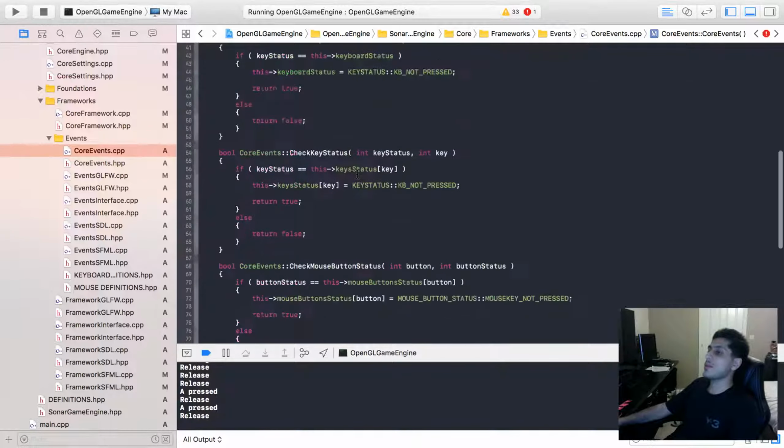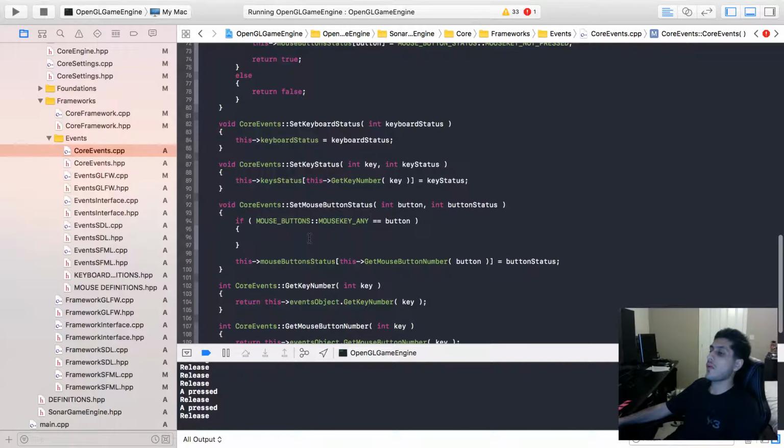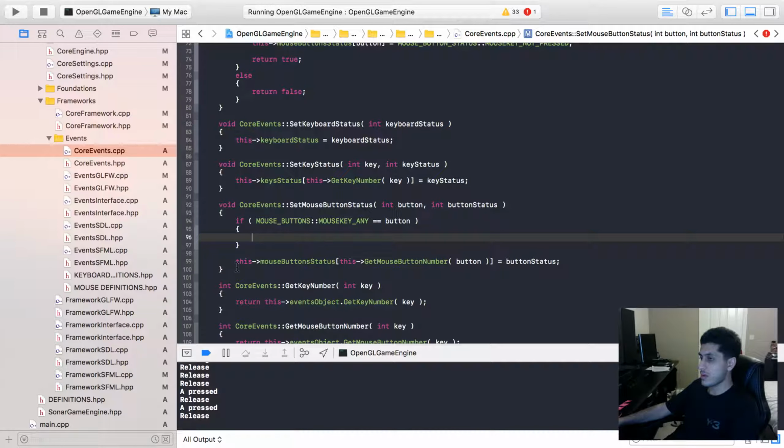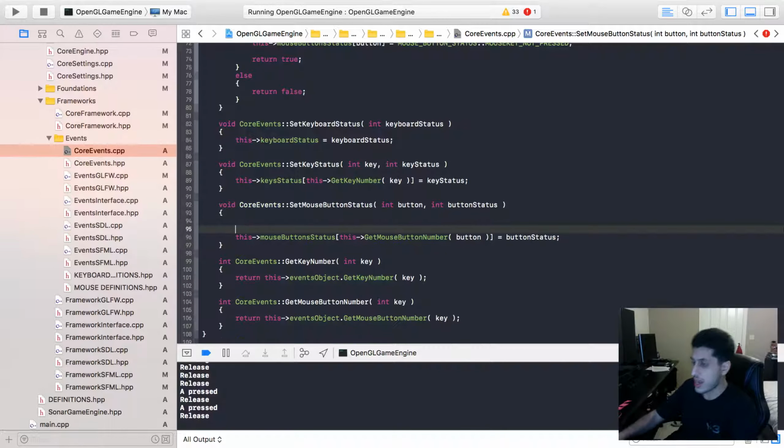So now that we've got that, we'll say if it equals any key, then we need to, no, actually this should be only for the check.